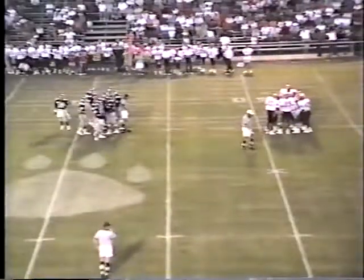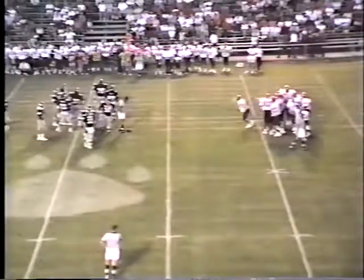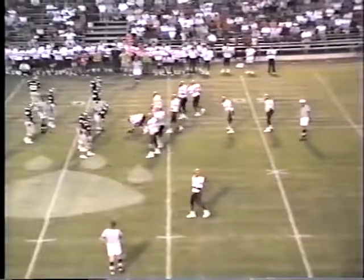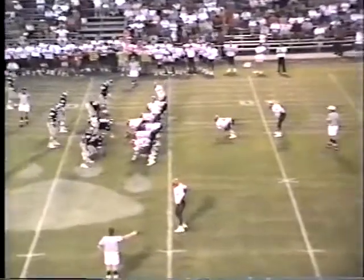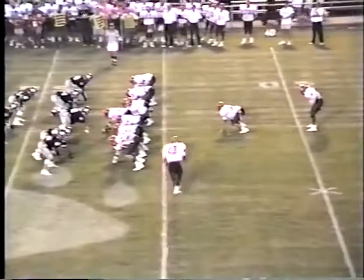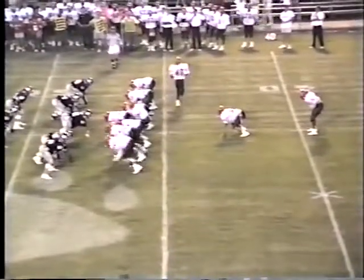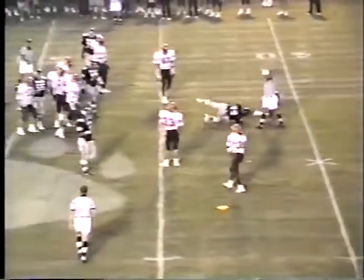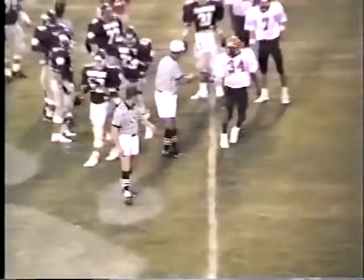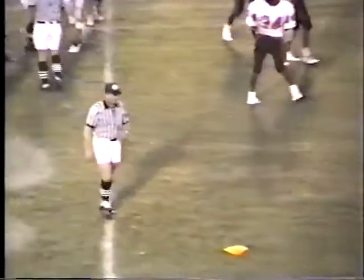Call it 2nd down, and we'll call it 11. Just like last year, that's where teams will try to take advantage of the Panthers outside, but this team is pretty quick. They cover the field pretty well. Henderson will go wide to the left once again. Now he'll come back in motion to the far side of the field. Brashears, long count, looks like offside, the left side of the offensive line of the Leopards jumps before the snap. Looked like the whole left side moved that time, Rob. Just a little out of sync there. So flags down on the field. That'll stop the clock with 8:22 left to play in the first quarter.